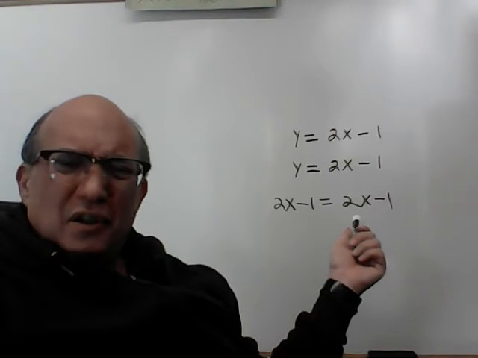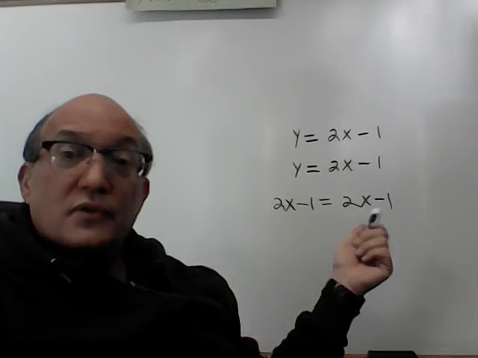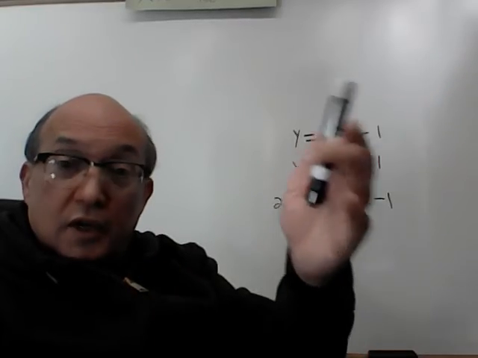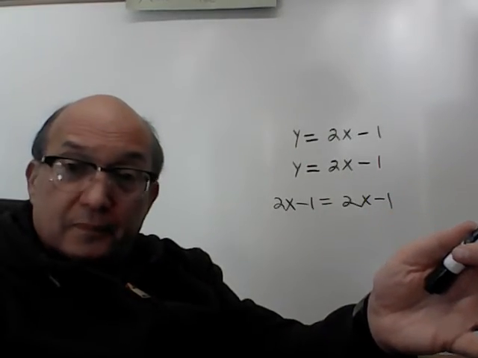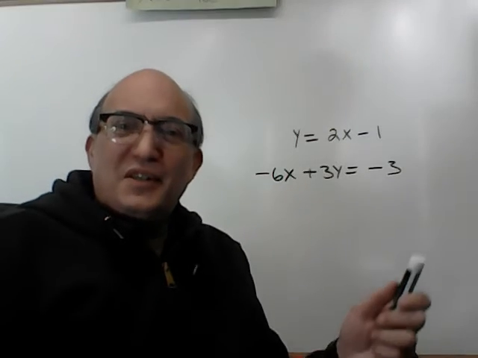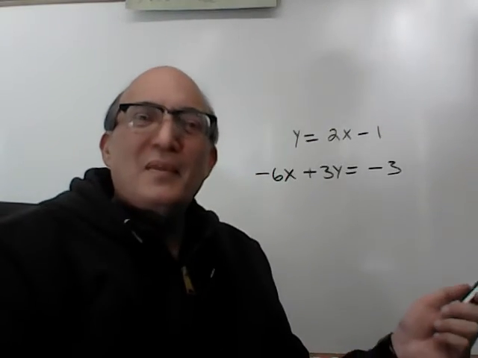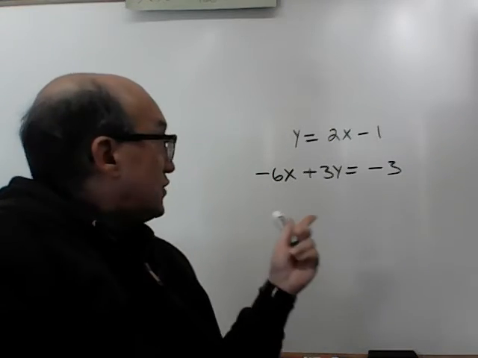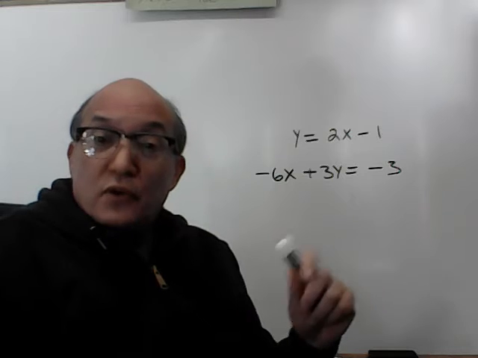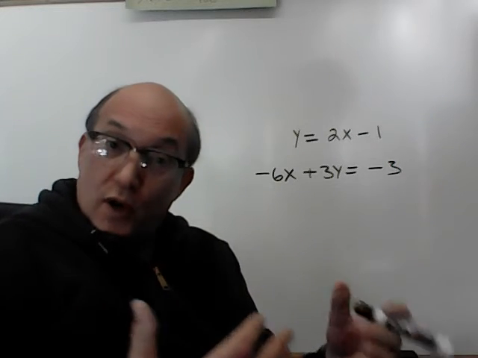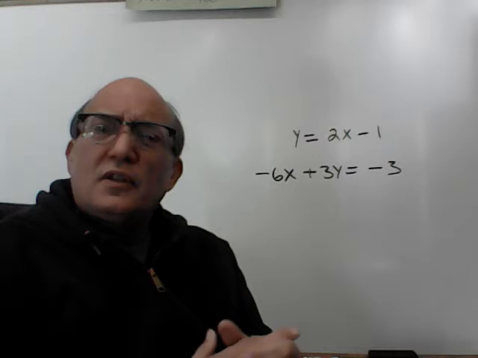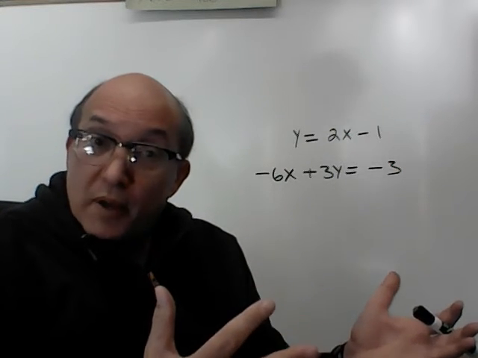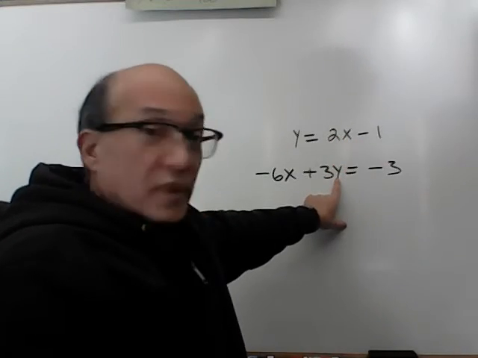But you may be saying to yourself, well, this is too easy, this is obvious. Well, let me do something now to kind of show you how this little game is played. Here is a system of linear equations, ladies and gentlemen. The first equation is in the slope-intercept form, and the second equation is in the standard form. And we know how to solve this. The most direct way, I think the easiest way to solve this system, is the substitution method, to substitute this 2x minus 1 for that y, right?